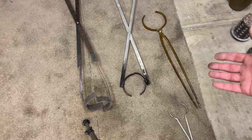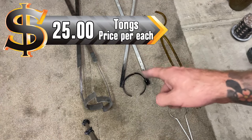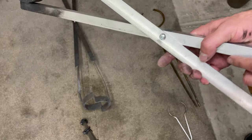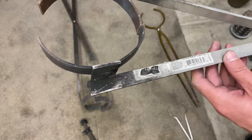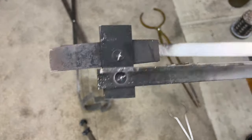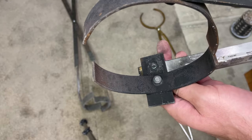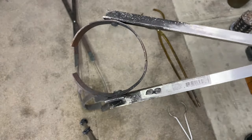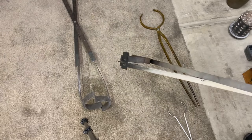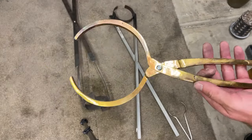Obviously you need some way to be able to lift out the crucible from the furnace and pour it. This was my original design and it still works perfectly fine. As you can see, it's just made out of some aluminum bar stock that I got at Home Depot. I really didn't need to weld anything - I just used some screws, drilled a hole, bent the bar, and that was it. I'm not a huge fan of them anymore. Once I made my new ones out of bronze, they work much better.